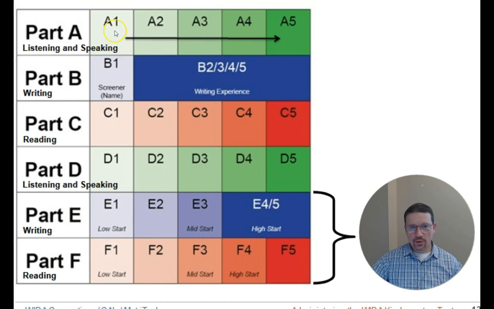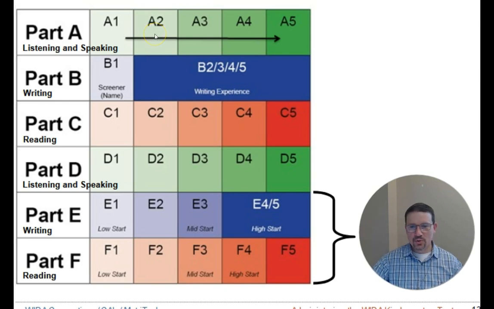Now, what does the 1 mean? What does the 2? Well, it means item 1, 2, and 3, but it also means what level of language you want to hear for that particular item. So for item A1, you want to hear level 1 speaking based on the kindergarten speaking rubric.